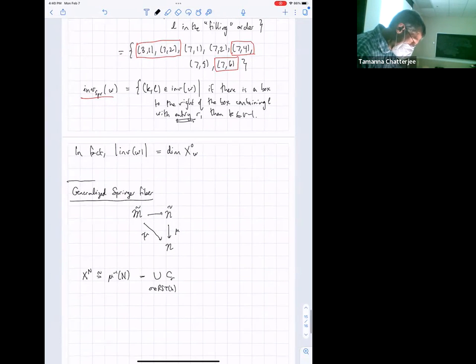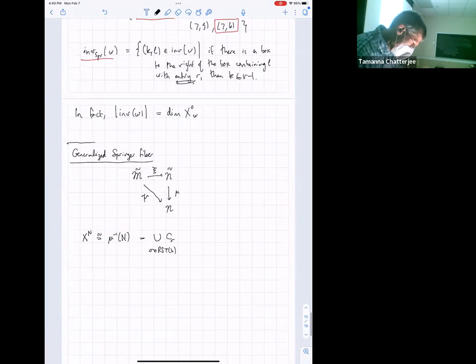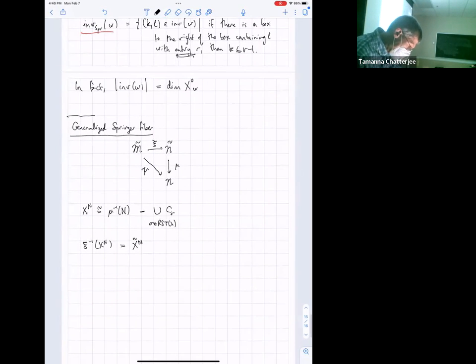So let's call this map psi. I'll give psi inverse of xn a name: xn tilde. It's not actually sitting inside the flag variety, unlike xn. The map psi is a finite map because it was constructed out of these toric varieties. So what we might hope is that each of these cells has a finite union of quasi-cells sitting over it, and that's exactly what happens.